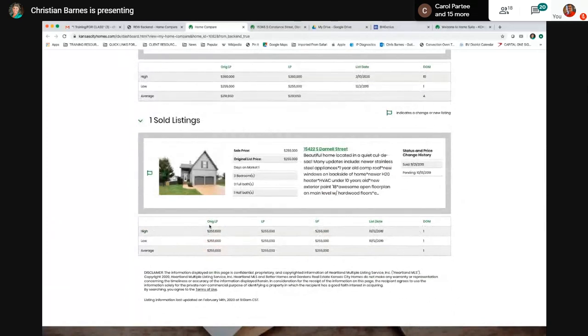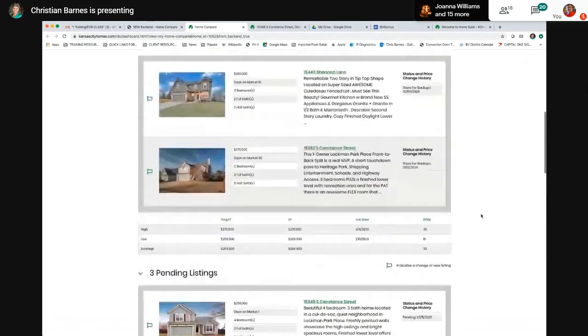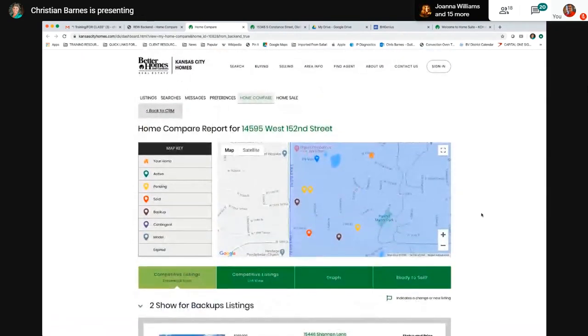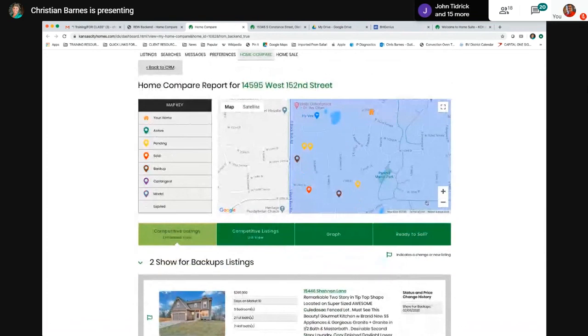Okay, so down here, back in sold listings, again, we've got our average, low, our high. I do like that it shows the original list price, the latest list price, and then the sales price. Of course, our averages are all based on one listing, so they're not exactly averages. We've got our list date on here and then the days on market. So good information. This is the type of information that our contacts want from us. So great information to be able to provide to them. Easy to set this up. They're now set up to get this monthly, which is really nice.